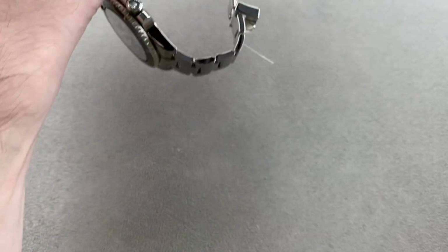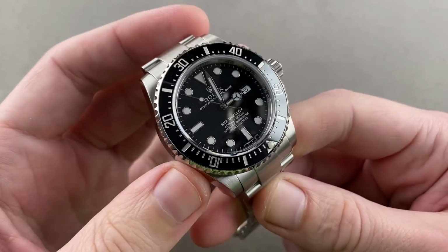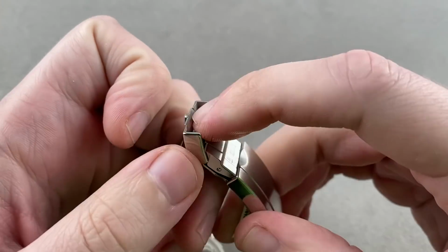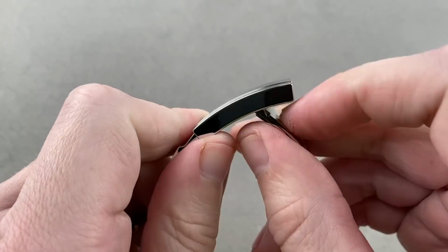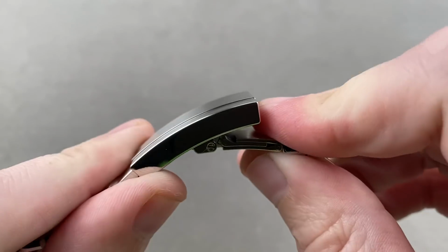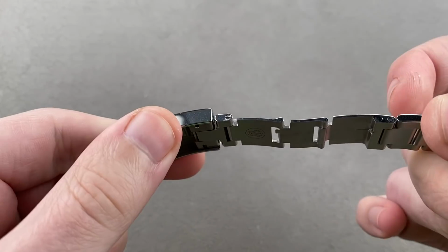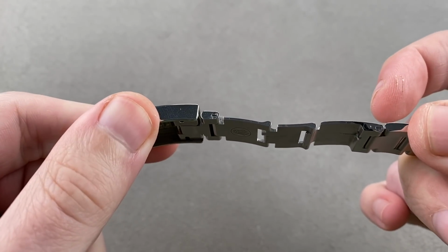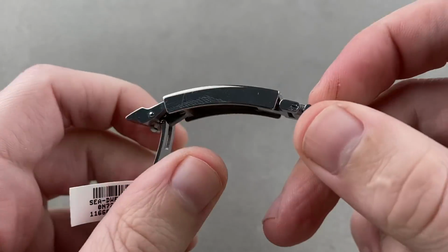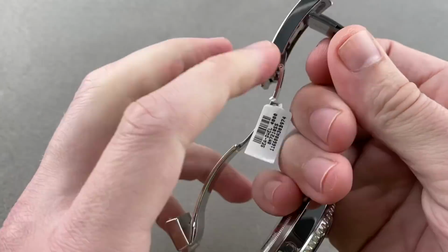What you get on the Sea-Dweller, because it is a more deluxe, deeper diving, and ostensibly more professionally oriented timepiece, you open up the clasp, which is very similar in many regards, and you find, yes, Glidelock. 20mm of adjustment in 2mm increments, but there's more. There is also Fliplock, which is a pull-out extension, the combination of the two giving you over 50mm of total extensible length. So you can use Glidelock to fine-tune fit, and you can use Fliplock if you really do want to pull this on over some sort of external suit.